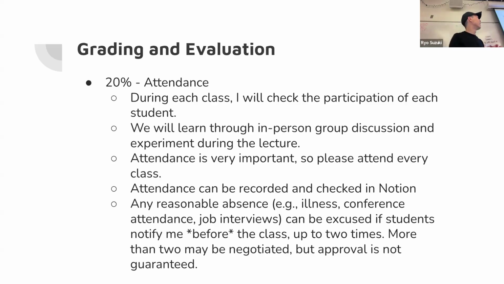And if you have any reasonable reason for the absence, just let me know before the class, and we could obviously accommodate it. But probably after 2 times, and after 3, it's more negotiable. But at least for up to 2 times, you could just let me know, and I could accommodate as much as possible for any reasonable reason. Any question for the midterm, attendance and assignments so far?